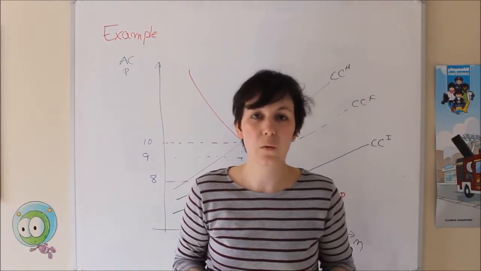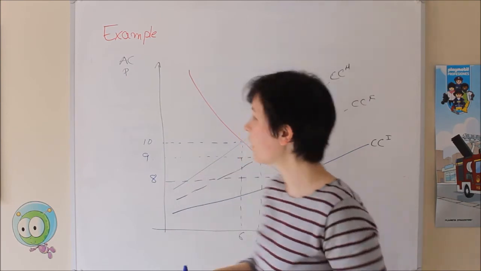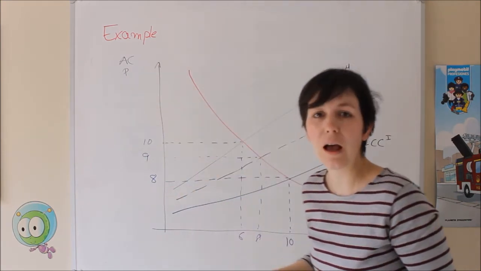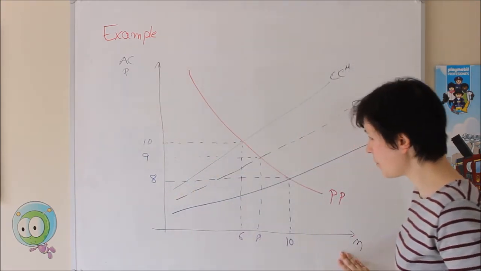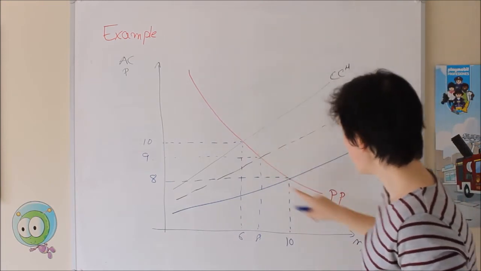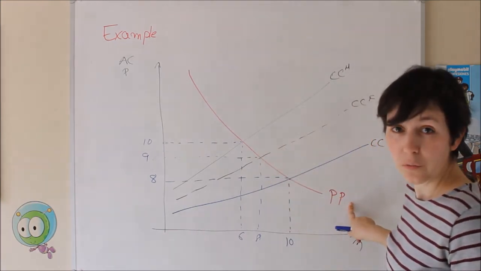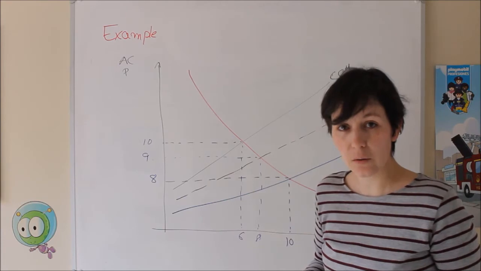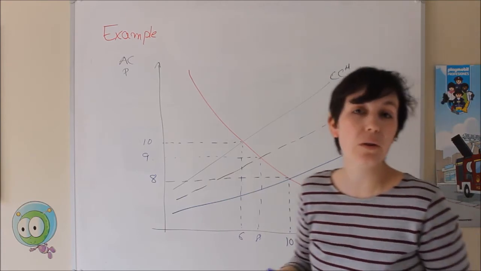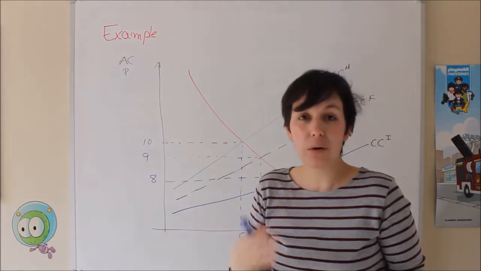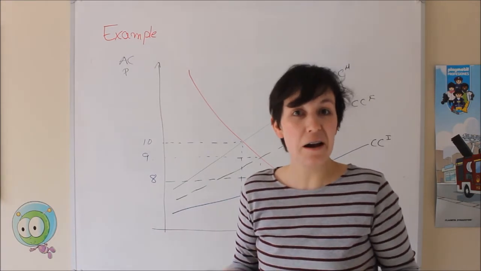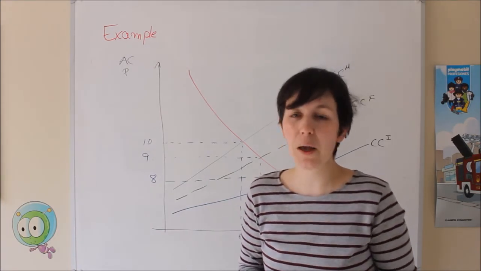So graphically, what are we going to get? Here we have the average cost and the price, as always. Here the number of firms. This is the price curve. It's always going to be the same, because it doesn't depend on the size of the market. So, though now the size of the market is higher, it doesn't change.